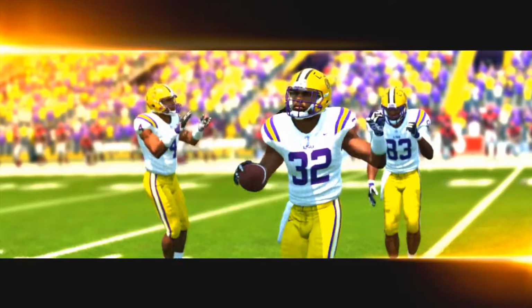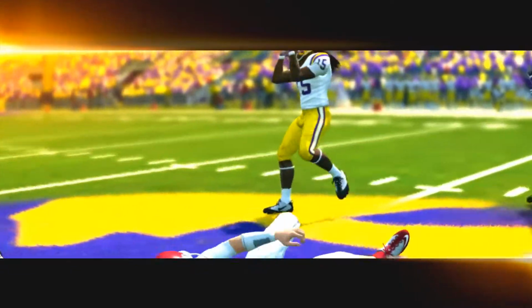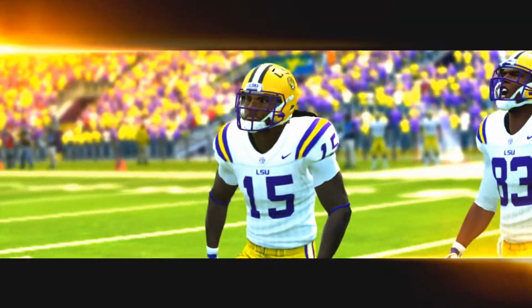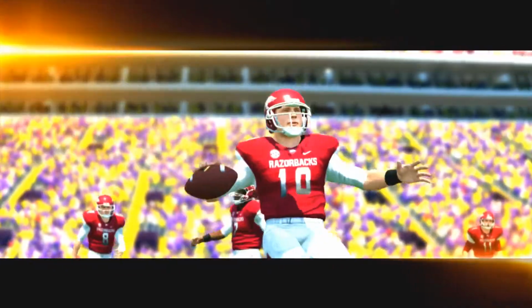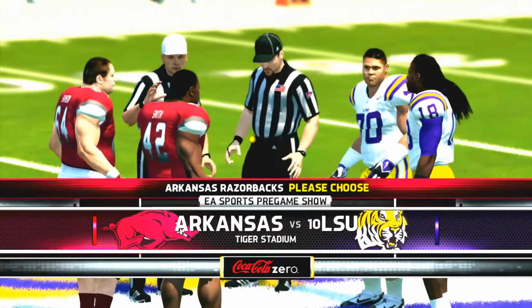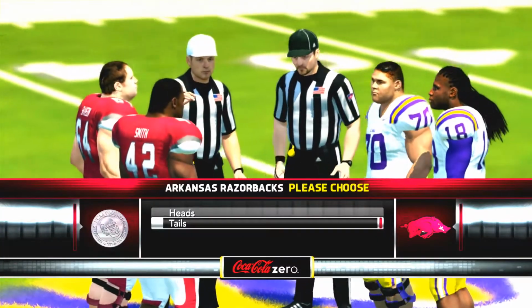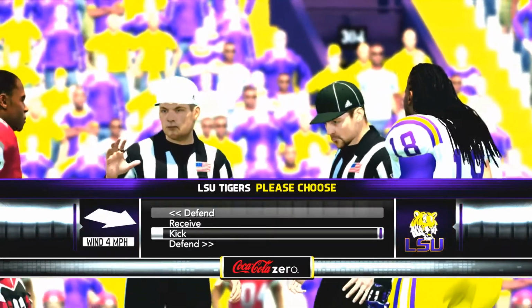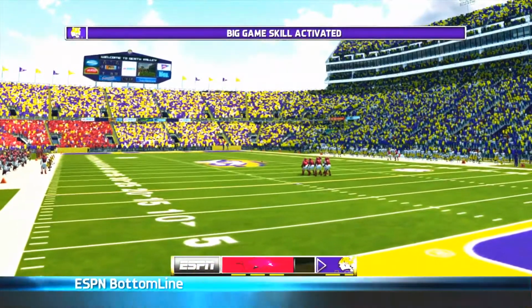I'm probably going to use this as my thumbnail. I'm going to do a little configuration, get the borders out of there. But let's go ahead and dive into the game. It's CPU versus CPU. I'm going to watch the first quarter because I just don't think Arkansas has what it takes. They're 4-7 on the season. I don't think they're going to have what it takes to shut us down or hold us back.